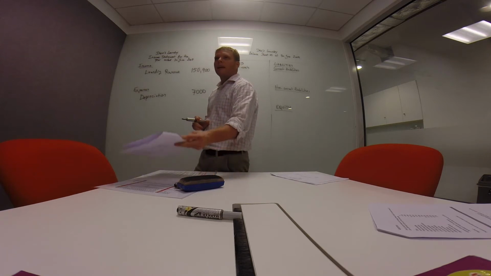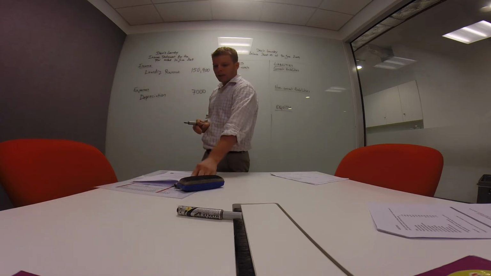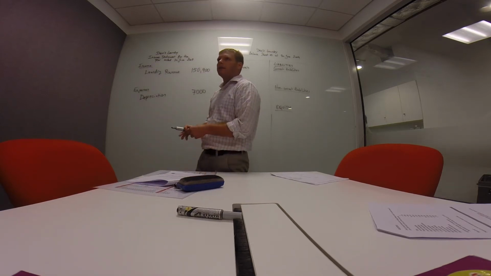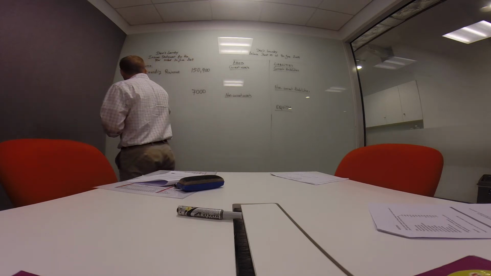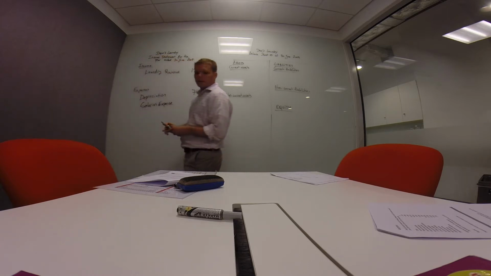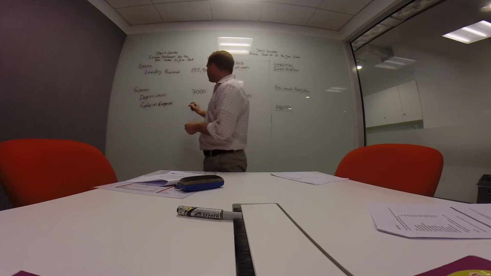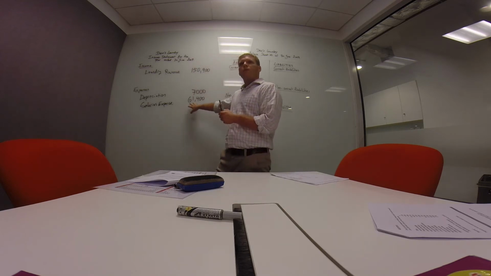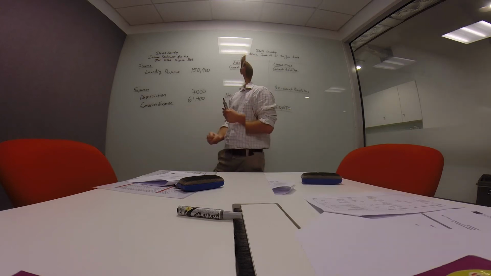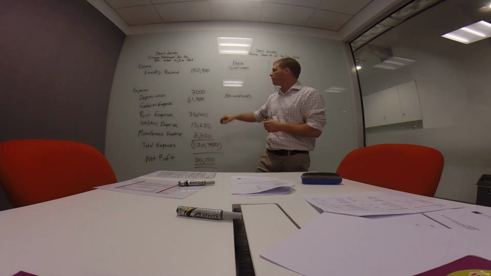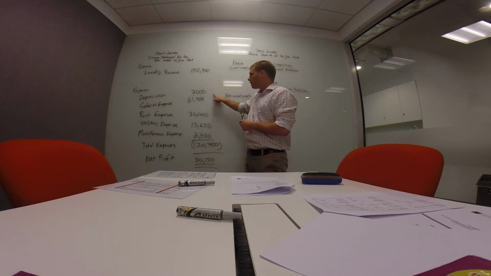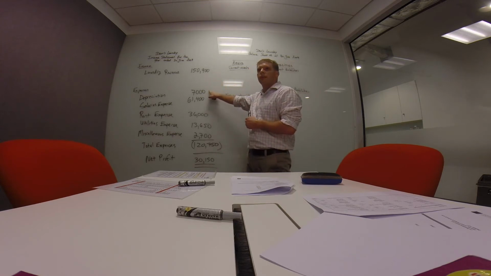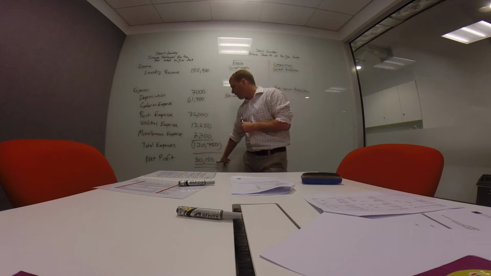After that, I'm going to find any other expenses we might have. The first expense I see is the salary expense, so I'll add that as well. And the salaries expense was $61,400. Now maybe we'll finish this off camera and we'll come back and show the answer. Okay, we're back with our completed income statement. Again, we have our income minus all of our expenses, including that depreciation. And that gives us a final net profit of $30,150.